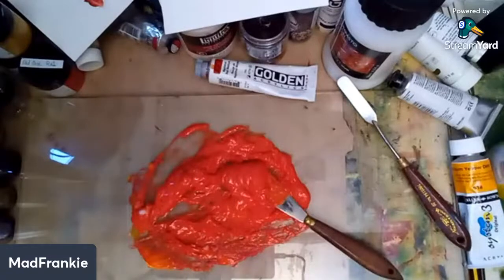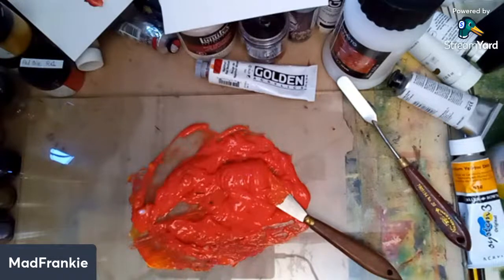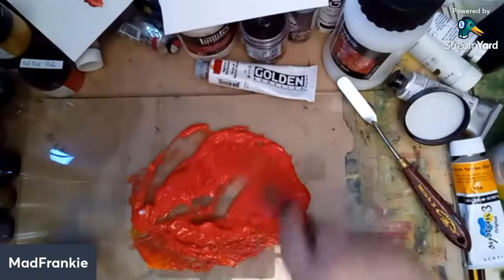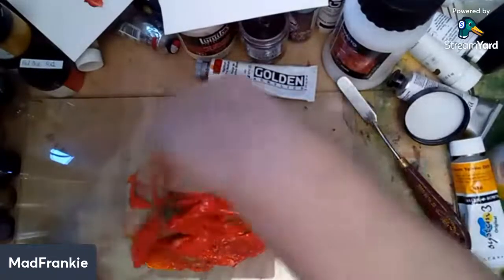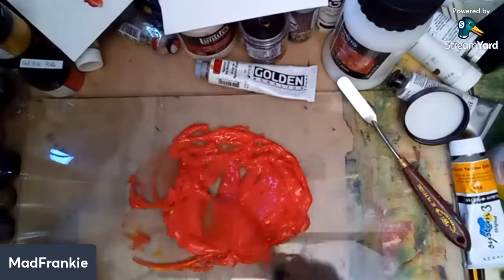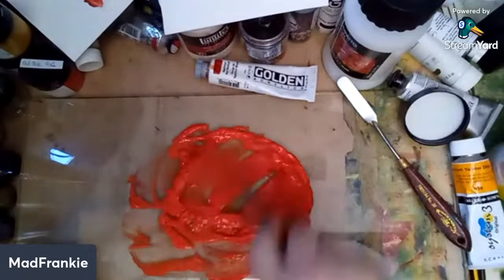Oh my goodness! I just realized you're there. You're mixing paints. Your title on your YouTube says "Making Collage Fodder Plus Circles." You haven't even done that yet. No, but I will. I showed the circles, so I've done that bit. There wasn't much more I could do with the big mess I made of that. Well, I don't usually get on camera with you, so that's a distraction. No, that was fun. That was interesting. Besides, you were showing off my nice turtles. Well, yeah, and my nice chocolate. There's nothing wrong with that.